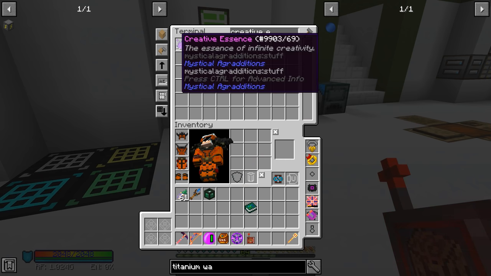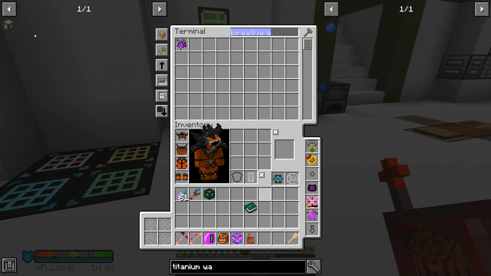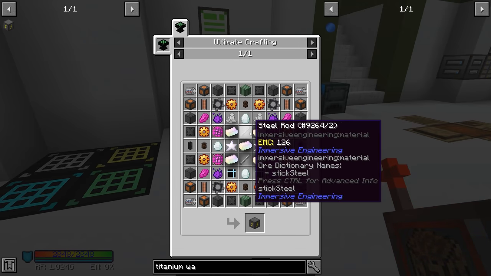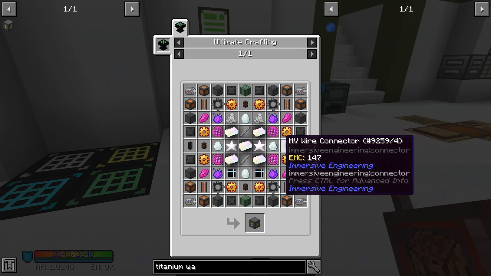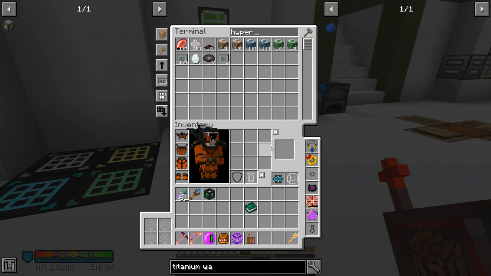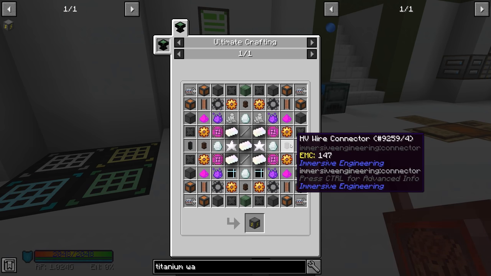Creative essence. We need 4 of those. I don't remember what that all takes. Oh, that's easy. So creative essences, ultimate control circuits are EMC. Infinity, we have steel rods are EMC. That's EMC. Hyper diamond. I know we made hyper diamond previously. Oh yeah, we got 4 of those. Awesome. I don't remember how we did that. I think you explode diamonds and TNT blast or something.